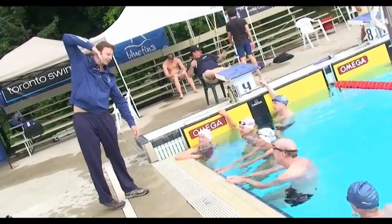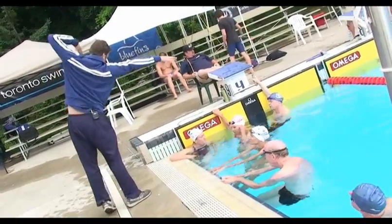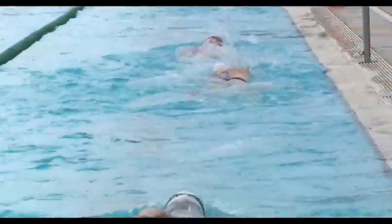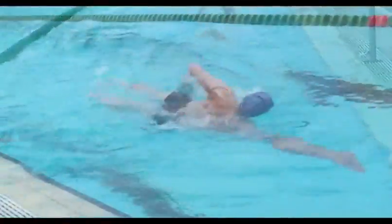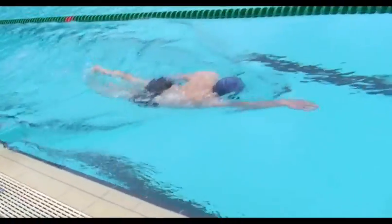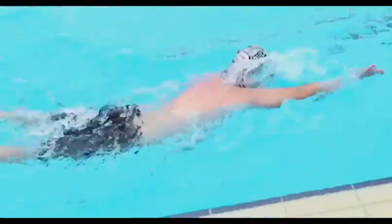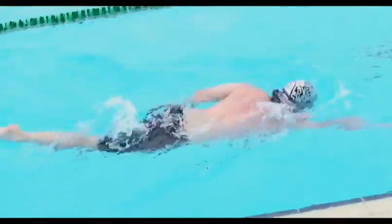Try and get your hand as close to your head as it goes past, okay? By imagining that you're a puppet with a drawstring coming out of your elbow, and a puppeteer is lifting your elbow up and moving your elbow forwards, it helps to give you a relaxed arm recovery. It will enable your hand to enter the water directly in front of your shoulder rather than you thinking about your hand, thus creating lateral movements from going side to side.